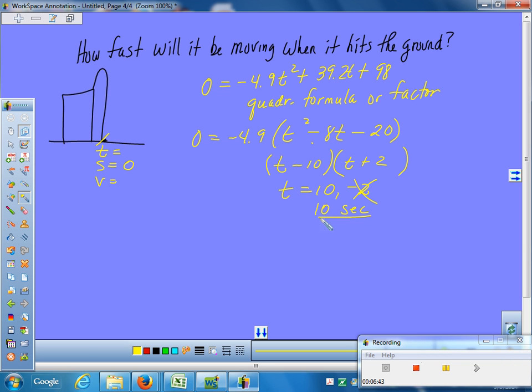But that hasn't asked you the question, how fast is it going? So what do you do when you get, you have to put that in velocity to find out how fast you're moving. So what's the velocity at 10 seconds, and then we go back and get our velocity formula, which was the negative 9.8 times t plus the 39.2. You'll discover when you add that together, negative 58.8. Okay, why is it negative? Yeah, in this case, the velocity's going downward, and that would be 58.8 meters per second is how fast it's moving at the time.